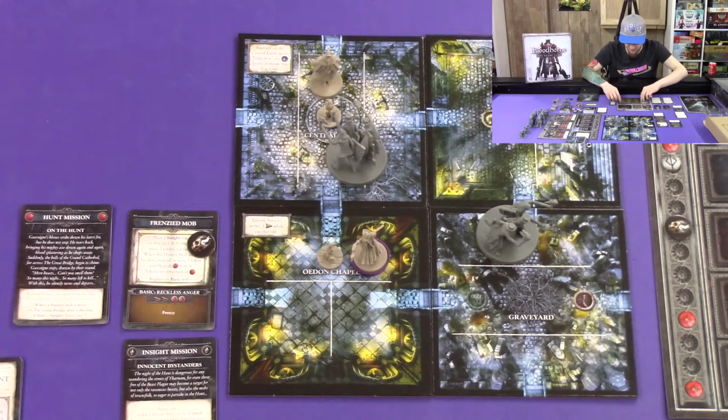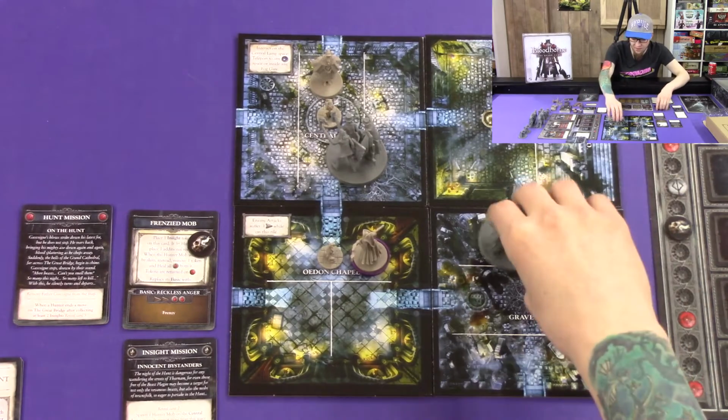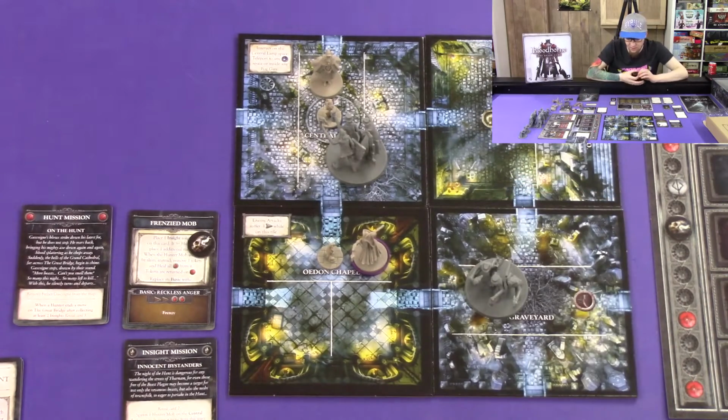Yeah. Let's transition the weapon so I can start healing. And then I will end my turn. I'm actually going to get rid of that card. All right, so that's going to move up. This would follow. Go right there.